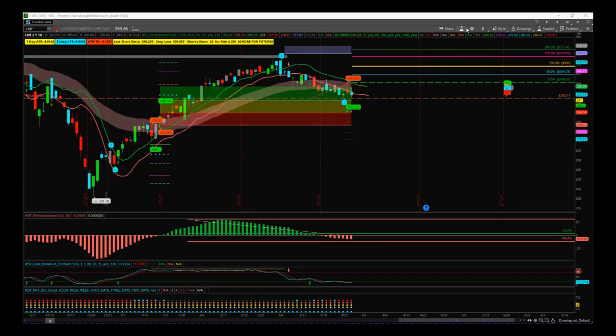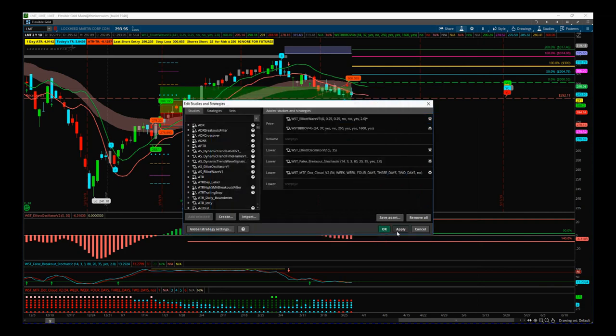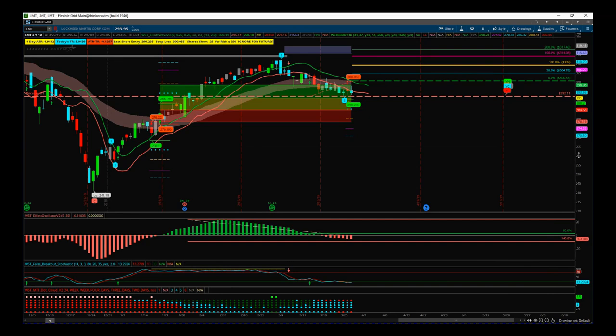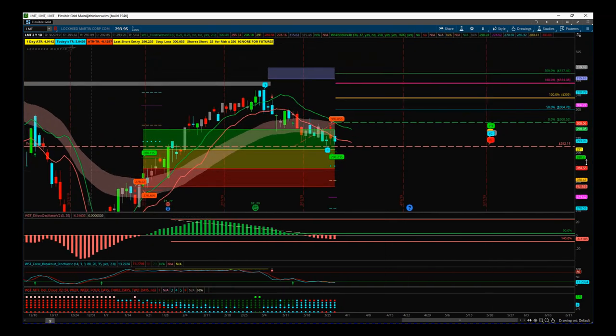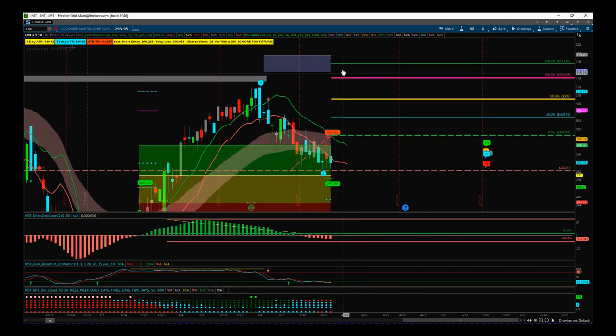LMT went out on the Twitter yesterday. I'm just going to put this back to zero. Okay, so LMT put out on the Twitter as a signal yesterday. Didn't trigger, didn't break the stop for the order. So the entry is $300.55, which is outside the 6-4 moving average high for yesterday's and today's bar position. Stop loss 292.11 and the target here 318.